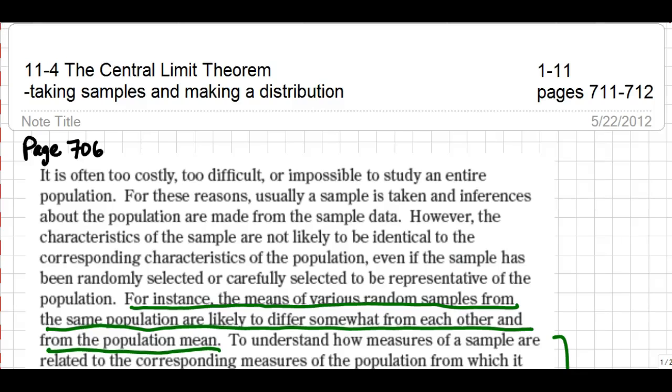This lesson is for FST, lesson 11.4 on the central limit theorem. We'll explain more about what the actual central limit theorem is and why it's named that later on in the video. First, I want to do a little bit of reading from our textbook. The textbook does a fairly decent job in chapter 11 of explaining things, so rather than me trying to summarize on my own, I think the book's words here are beneficial.